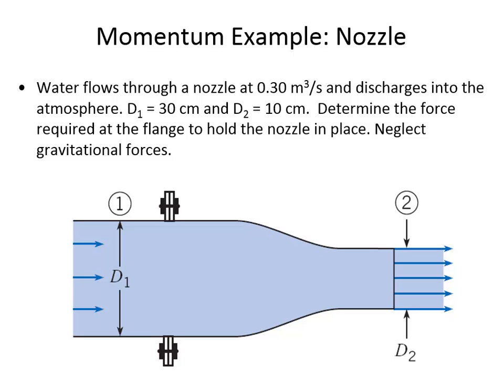Yes? Oh, okay, good question. That flange goes all the way around the pipe. It's a circular pipe, and so it's sort of like a ring or a donut. So we're just assuming that the force that's holding that flange is all over there. Even if there were two of them, what we'd just be calculating is the net force. So if you saw in the picture that there were two of them, then maybe you'd divide the total force by 2 and say that much each. But in this case, since it's circular, there's only one of them. I'm glad you asked that. That's something I ordinarily point out.